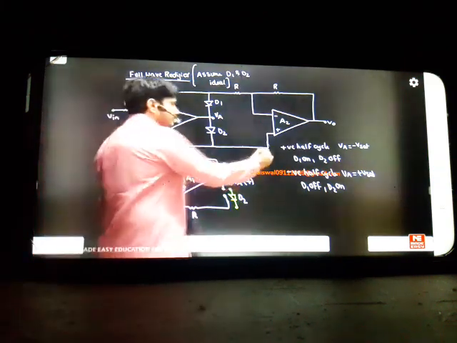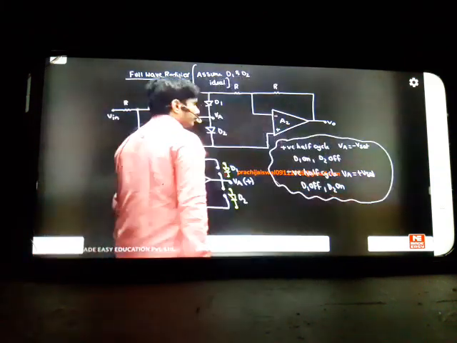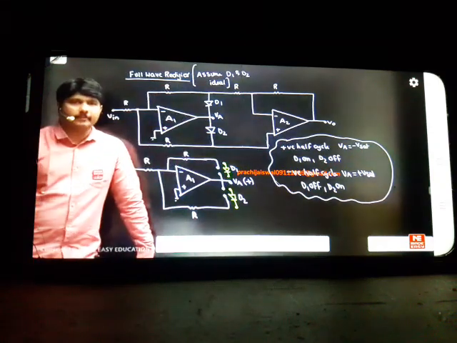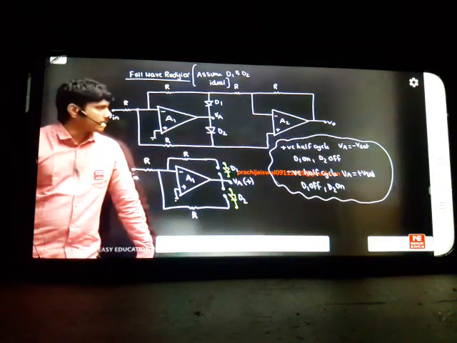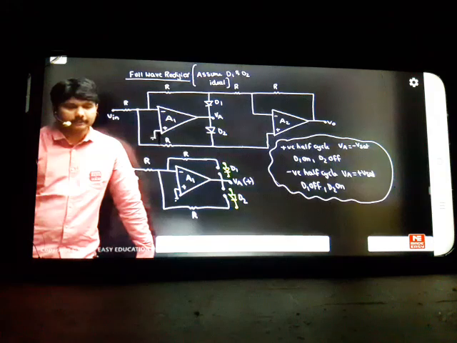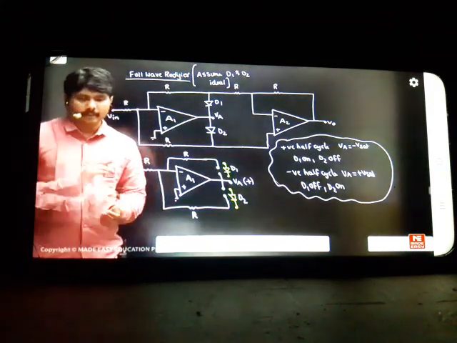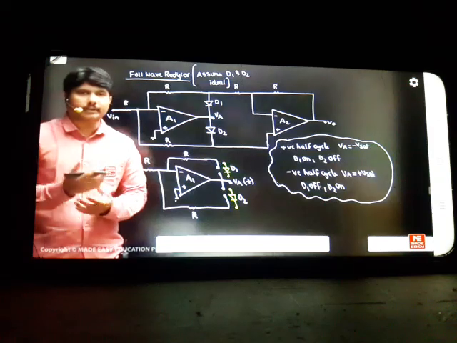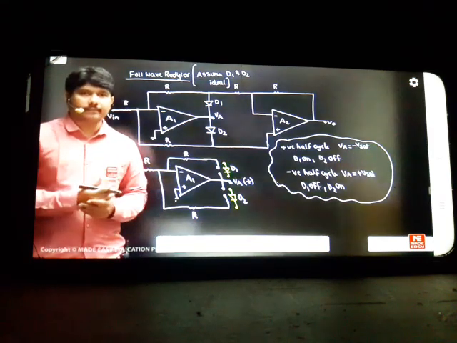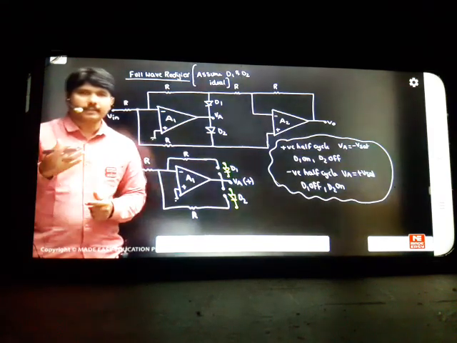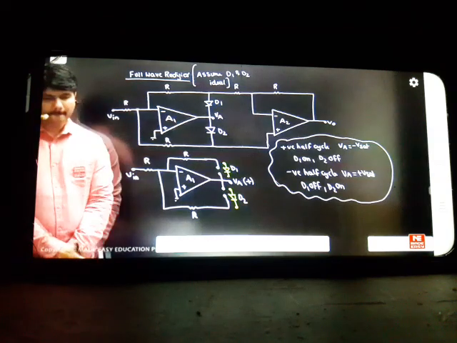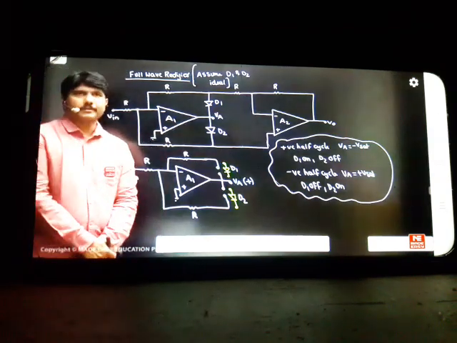Testing is completed. This is my testing of positions. For the positive half cycle, whenever you apply, the op amp output VA will become minus V sat, such that D1 will become on, D2 will become off. That is the first story. If you apply the negative half cycle, VA becomes plus V saturation, D1 will become off, D2 will become on. That is the concept. Now we'll do two diagrams to answer the question. First diagram for D1 on, D2 off, and find the output for that. That is case 1. In case 2, we'll make D1 off, D2 on, and we'll finish this problem. Like this, you can do the problems now.